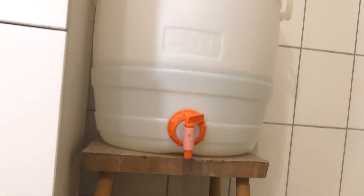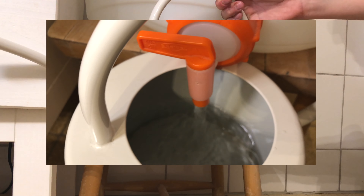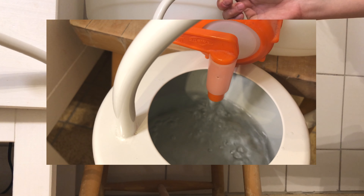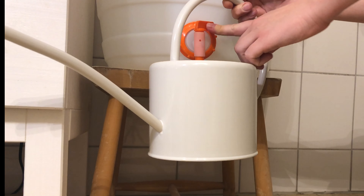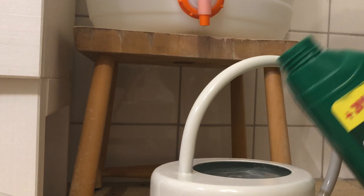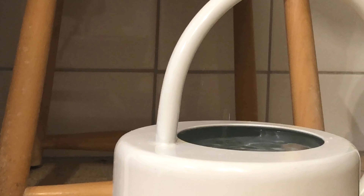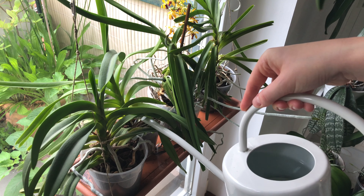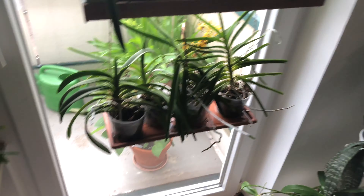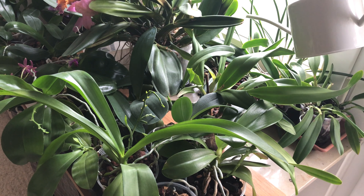Let's take a quick look into the bathroom. Here's my 30-liter water barrel full of reverse osmosis water. I know the barrel doesn't look particularly nice, but it's still nicer than the containers I used to have. The RO system and the barrel have been real game changers for me. My tap water has always been so hard that I wouldn't want to use it with my orchids long term, and collecting rainwater wouldn't work without a garden and proper gutters. I used to buy soft or distilled water at the grocery store, which cost a lot of money, required carrying heavy bottles upstairs, produced plastic waste, and took up space. Today the RO system is the way to go and I've never regretted buying it — it only cost me about 40 euros and has worked without changing the filters for several years.